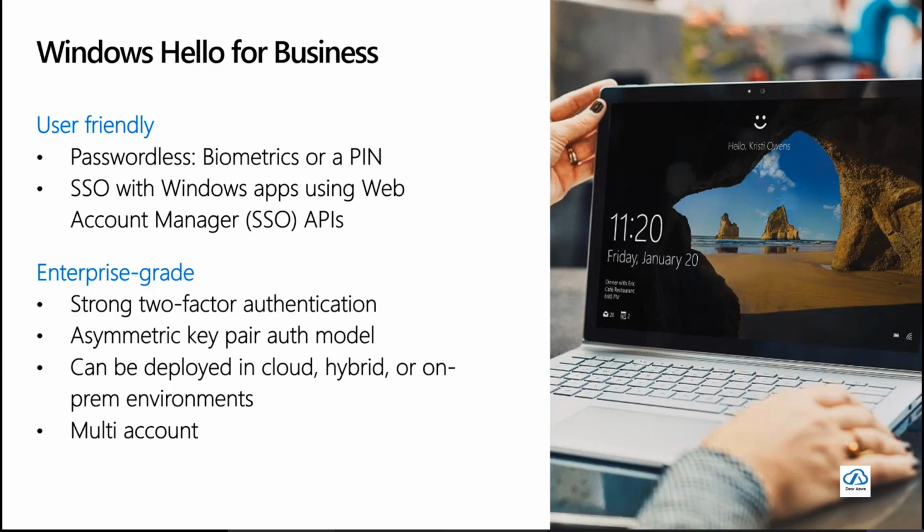So what we are trying to do here is replace your passwords with a private key, and we are really using asymmetric encryption. The user is able to unlock this using their gestures, which I discussed. So using your retina, your face, your fingerprint or PIN, you're able to unlock and log in. Now, some of you might ask, what if this private key gets stolen? That's a very good question because that's kind of your password.